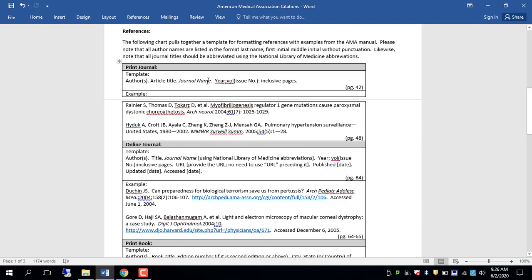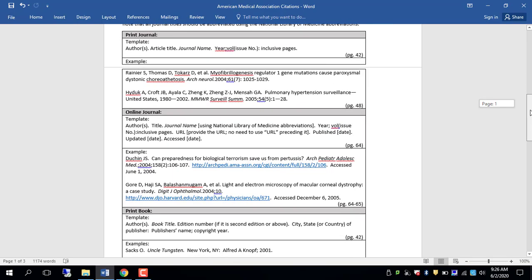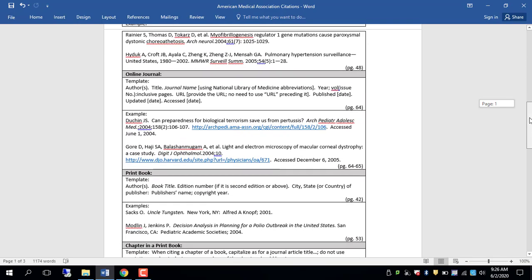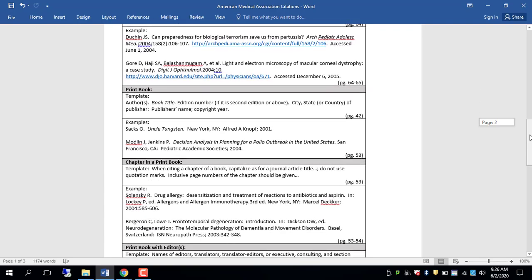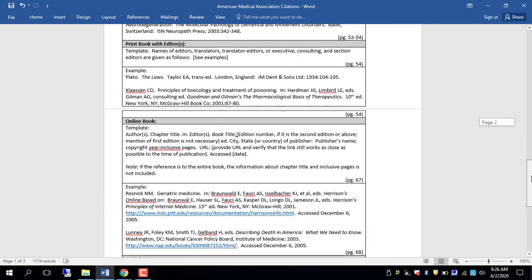So this is sort of the template, and then down below I have an example and a second example of what that would look like using real resources. And again, these are just some of the most common resources you might encounter in your research, but you may have other types of resources that would require a different type of citation.